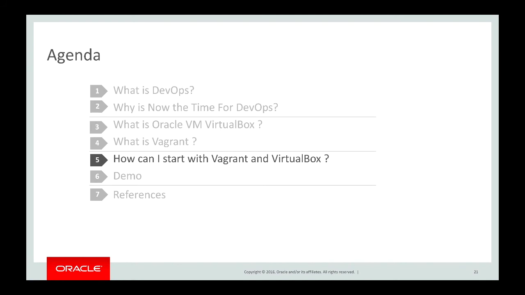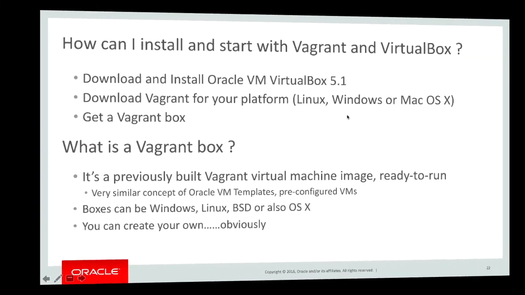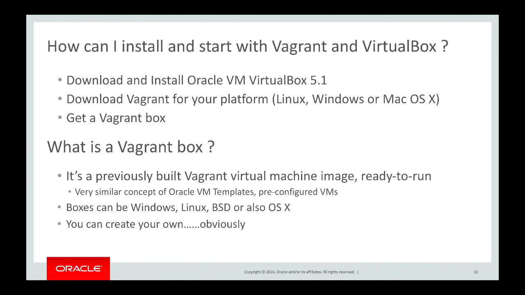So, how can I start to play with Vagrant and VirtualBox? I'm now going to share with you some concepts and at the same time some very common commands that will help you to approach DevOps based on Vagrant and VirtualBox. First point, the installation. Obviously, the first step requires installing VirtualBox and Vagrant on your own machine. For each product, you can find the executable that will proceed to the software installation. You'll find .exe files for Windows, RPMs or source code for Linux, and DMG images for macOS X.